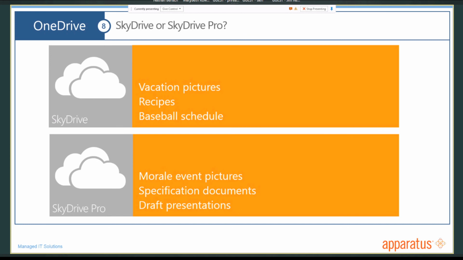A lot of people would look at using Box or Dropbox, or they might just use SkyDrive, and they'd put all their personal documents there. Then if somebody needed a copy of that document, they would get a copy of it, send it to them, and then they might put it on their own drive and do all that management back and forth. That became a bit of a nightmare.